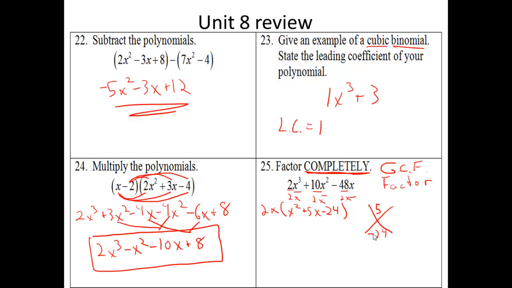So what two numbers can multiply together to get negative 24 that add up to get 5? So I have 6 and 4 multiplied to get 24, 12 and 2, 1 and 24, and 3 and 8. Well, 3 and 8, that's close to adding together to get to 5. So if I say 8 and negative 3, negative 3 times 8 is negative 24, and 8 minus 3 is 5, so I think we have a winner there. We have 2x, we have x plus 8, and x minus 3. And there we go.